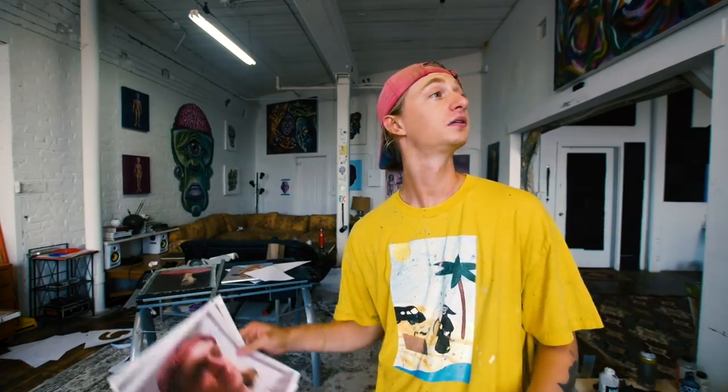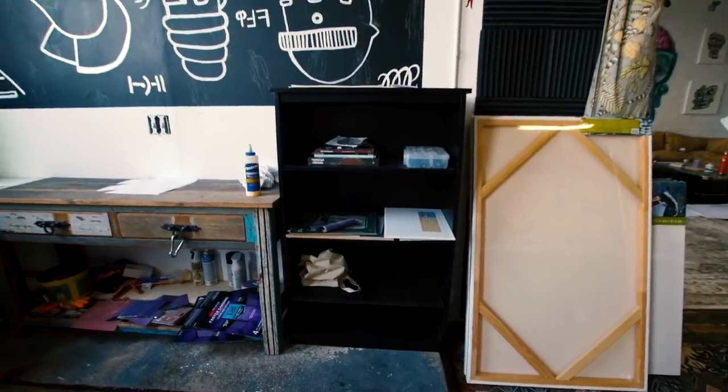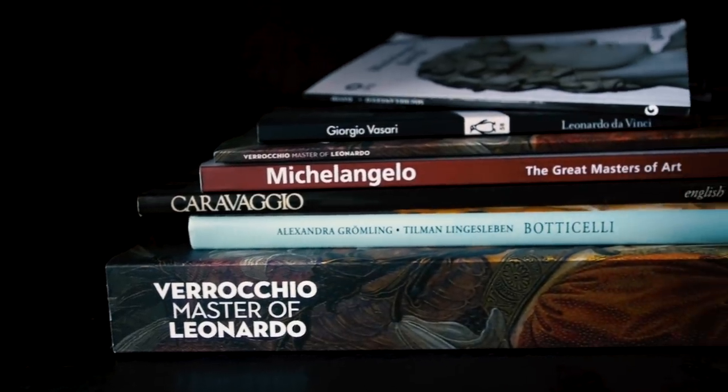Another thing about this photo that I like is I'm kind of looking up, looking off into the distance. I did that because I love old Renaissance 15th, 16th century paintings of priests or specifically angels that are just super delicate - like they're floating, not looking directly at anything, just looking off into space. I love that, and I have some reference. I have a little bookshelf in the other room with a few books on super famous artists, so let's take a look.